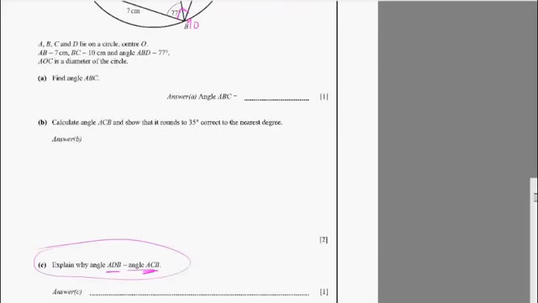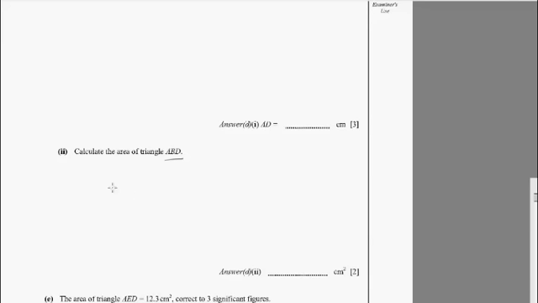In the next part, it says calculate the area of the triangle ABD. Now remember, in all triangle questions, you're doing base times height divided by 2, or alternatively, half base times height. So now referring to the previous diagram, and just before we do that one, don't forget to write the answer inside here. So we knew it was 11.9.